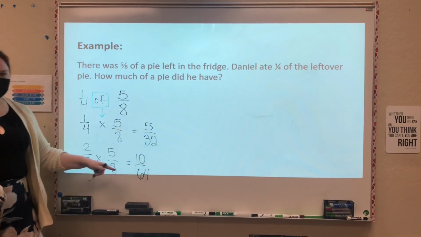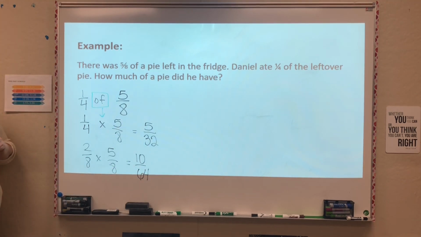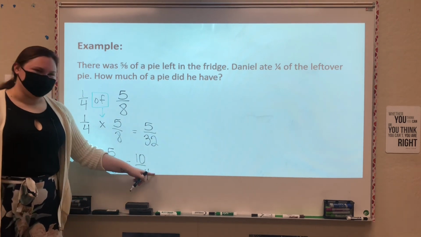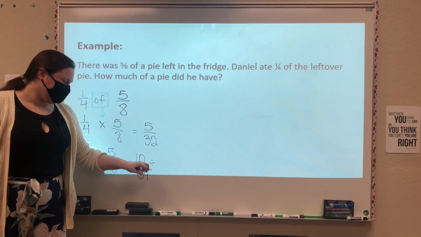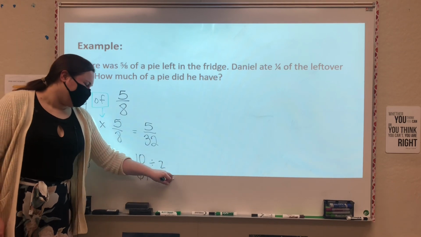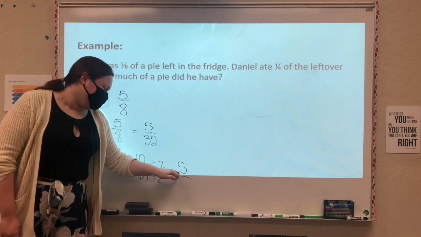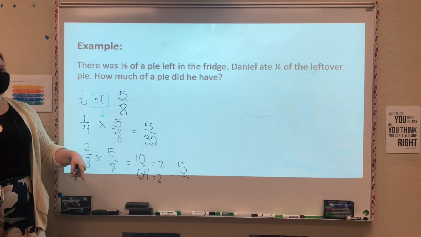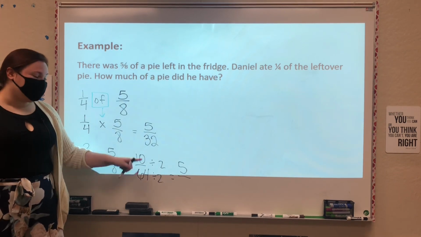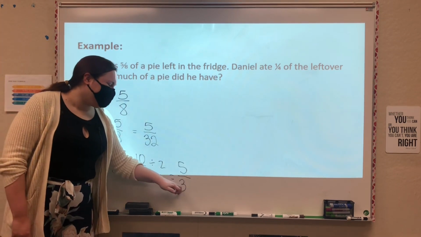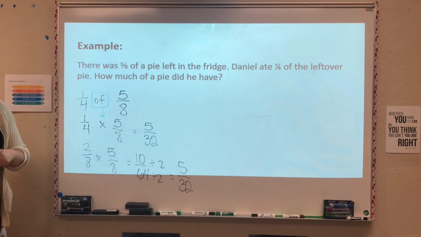Now they look different. Are they different? Yeah, but they're going to equal out to the same thing when you simplify it, so it'll be 5 over 32. How do we simplify this? Divide it by 2. Yep. And you're already saying it's going to give us 5. Did you divide this or you just knew it was going to be the same? If you divide this, it's going to be 32. Yep. And so we get the same.